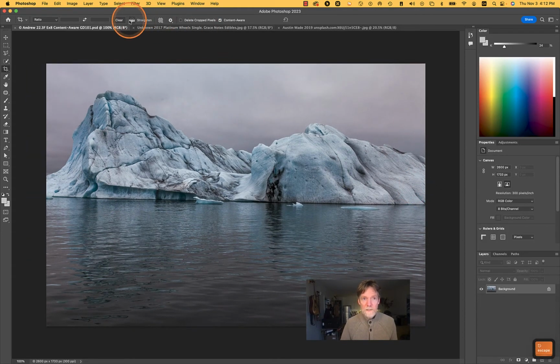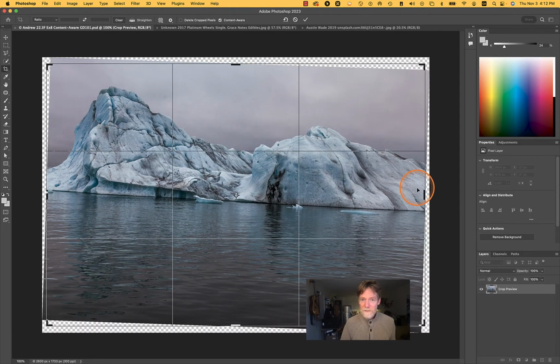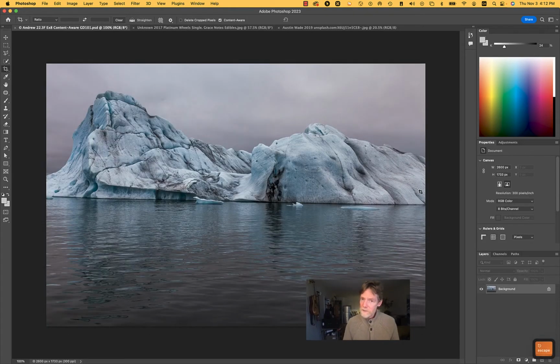So again, I'm going to take this Straighten tool. This one might be a little more obvious. There you go. So just make it so it's a little more obvious that it's crooked. In this case, that's one option. So if you're using your own image, make sure that you exaggerate it so I can see that you learned how to use the tool.